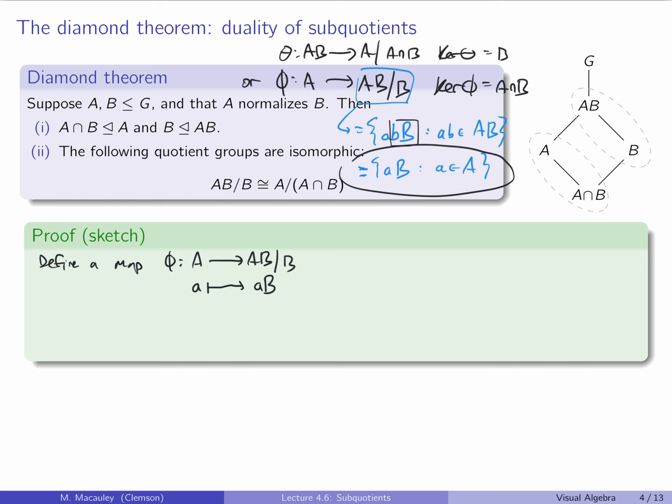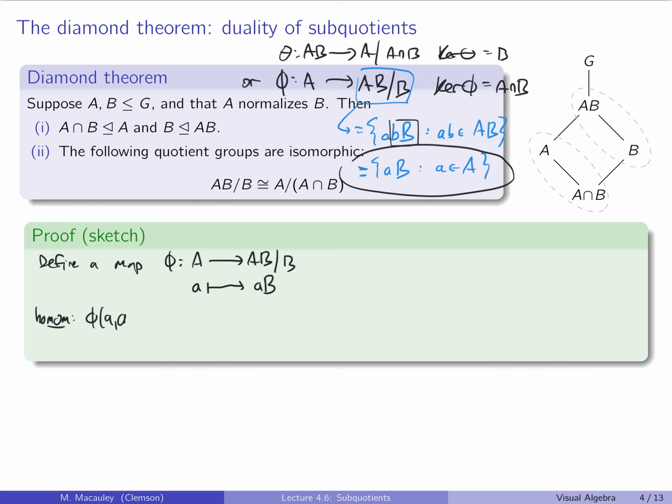So there's our map. Why is this a homomorphism? We don't have to show it's well-defined. Did I say well-defined earlier? No, we don't have to show it's well-defined, because the domain is not a collection of cosets. There's no equivalence class here. I'm defining it based on an element. So it's a homomorphism. You almost follow your nose.